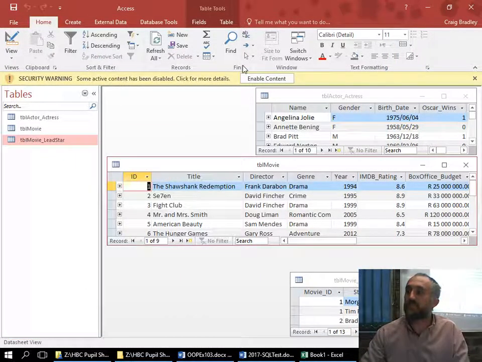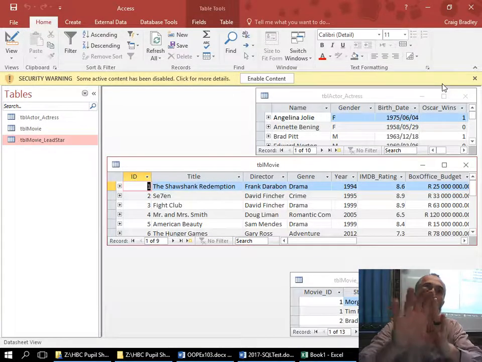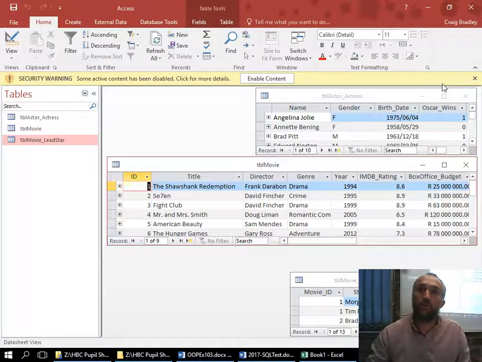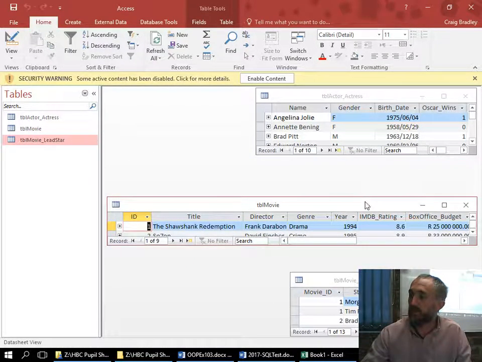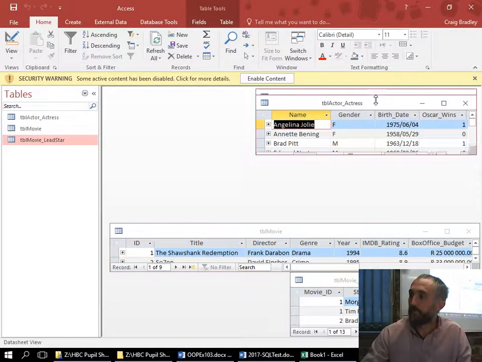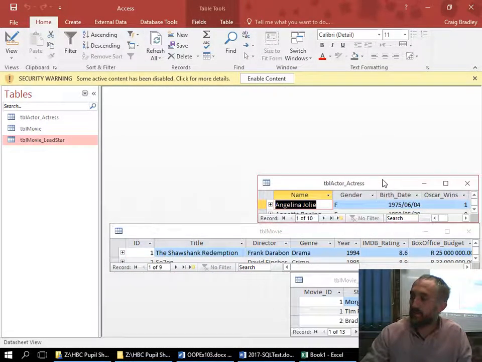Otherwise, it does it in different tabs, and you can't see them all together. You have to be on one or the other. You can't lay them out like this. Obviously, with my screen resolution this doesn't look very good anyway, but if you have a higher screen resolution you'd be able to lay it out much better, which your computers do, as they have higher resolution than my data projector.